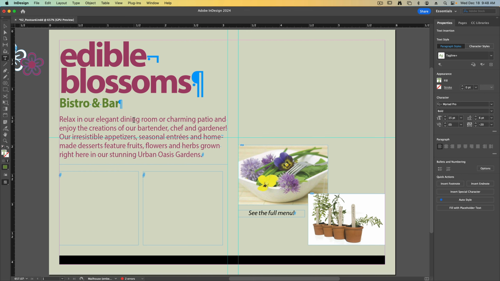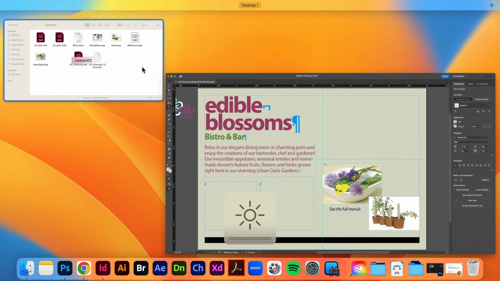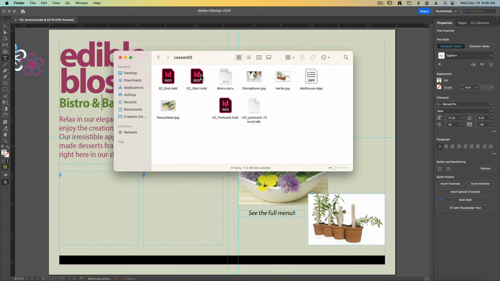Next, let's place some text inside of the two text boxes that are at the bottom of our design. Very often, when you work with other editors and writers, they'll send you your text in a separate document. In this case, if we go to the lesson folder, this bistro document is a Microsoft Word document that has all of the text already inside of it.